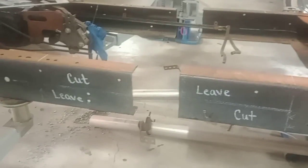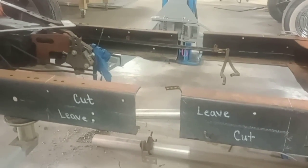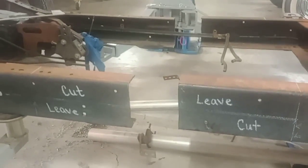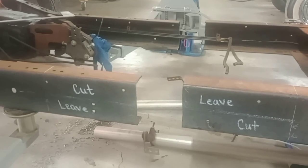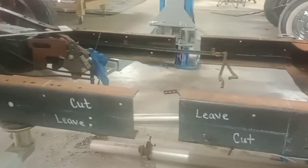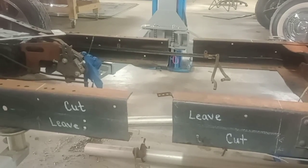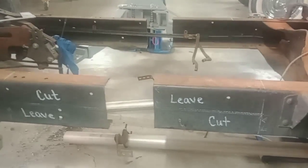But I do have a lift. So if you don't have a lift, use a heavy duty cherry picker, which I've used before and done them. And I built a jig. There's videos on YouTube. It's easy to build one of them jigs that can go inside your cab and jack it right off there and pull it straight back and off your frame. I didn't always have lifts at times, or they were tied up and I didn't have a chance, so I had to do it that way. So don't let it discourage you.